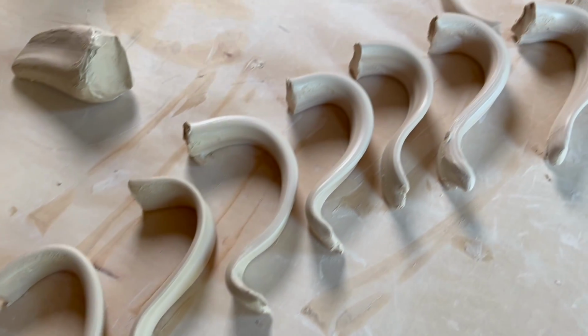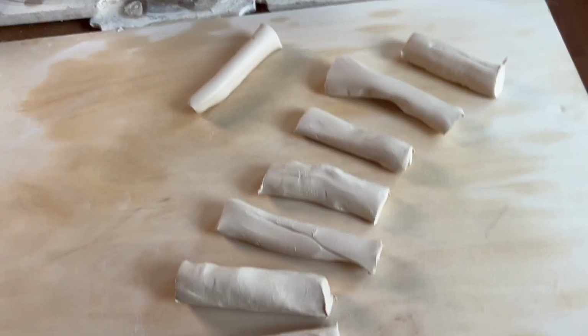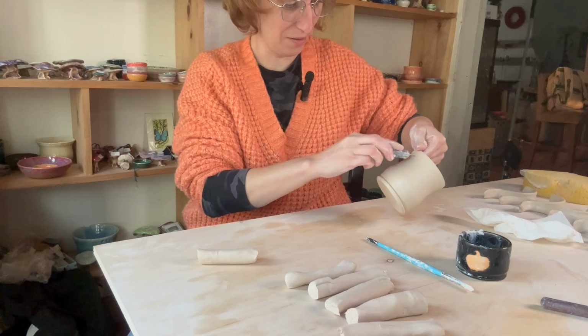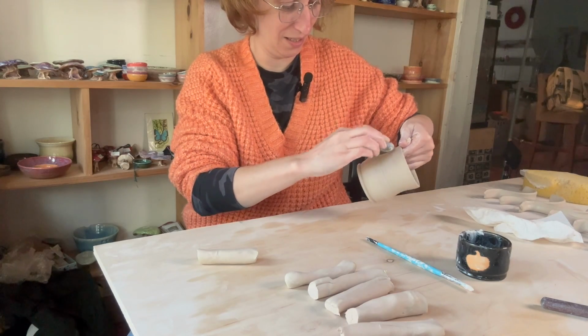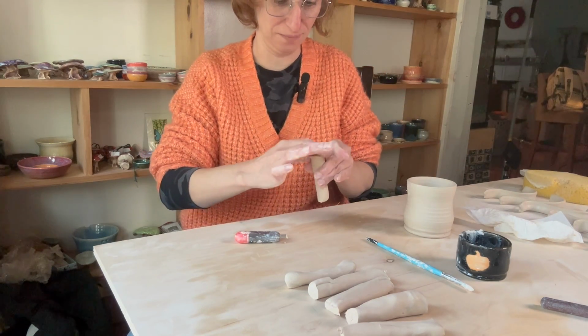Here you can see the ones that I pulled. I kind of put a bend in them so that they can be drying. And these are the ones that we're going to try to put on the cups right now. So the idea is to get one end of this really firmly on.